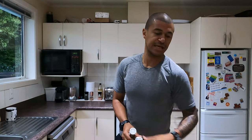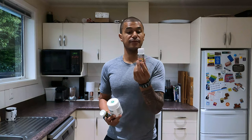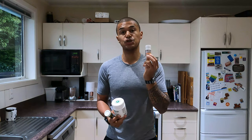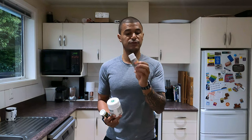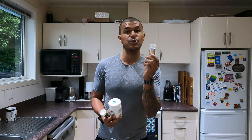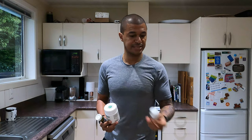Every morning I have certain things just to help optimize me. The first thing — being plant-based — you've got to get B12. I use activated B12 so it's easy to absorb. B12 is a bacteria that lives outside, usually on meat, and because I'm not eating meat I've got to make sure I'm taking this. However, a lot of people who actually do eat meat are still low on B12, so if you're going to get blood tests — which I'd highly suggest every year or every six months — make sure you're getting B12 tested.